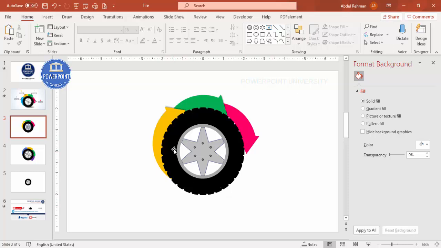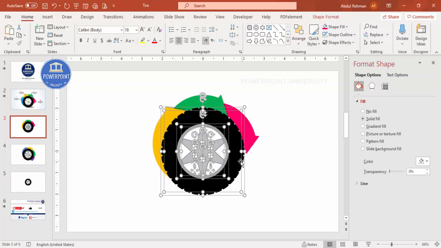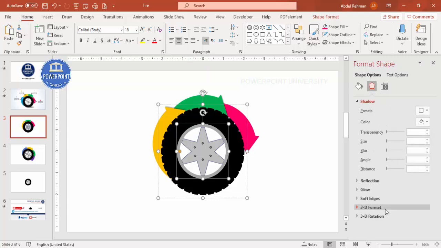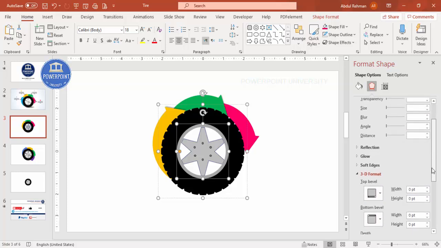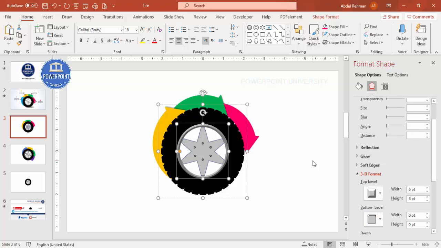Now once this is done, it's time to give the text. So before adding the text and all those things, I just want to give the animation to this wheel. So what I'm going to do is I'm just going to select the wheel. You can see all those things I have selected, and press Ctrl G to group it. And for this, if you want to do a 3D effect also, you can give. So go to the effects, and then I can just go to the 3D format, and here I'm going to select maybe this one, which is the angle. You can see something like this it will look.